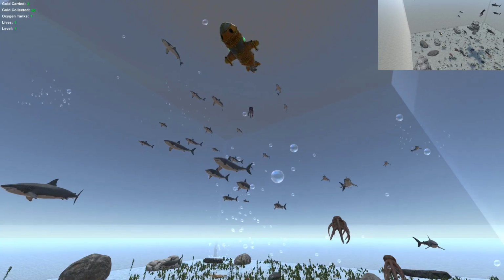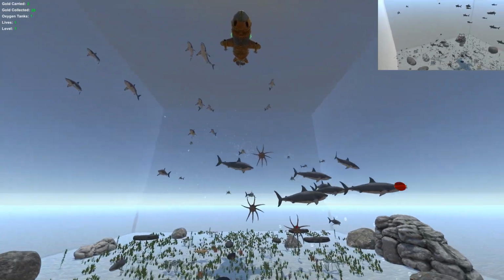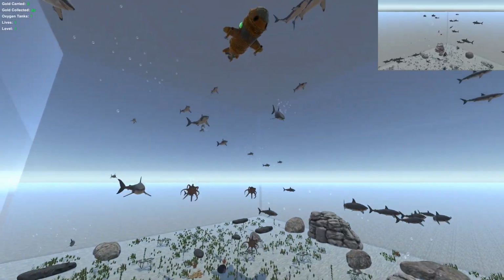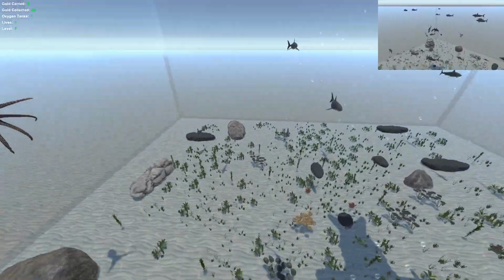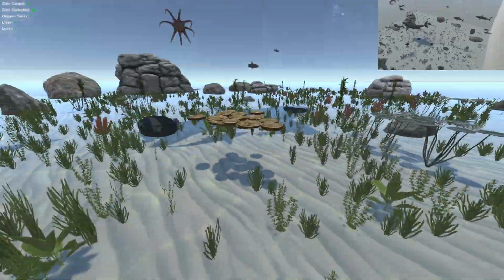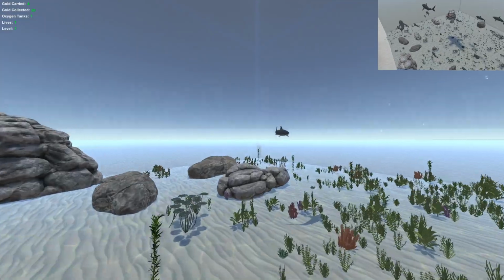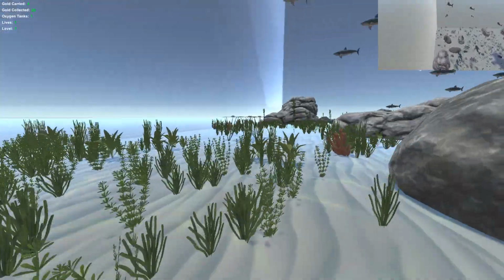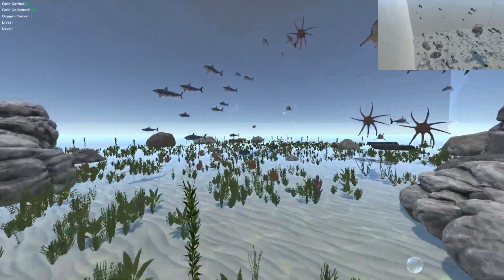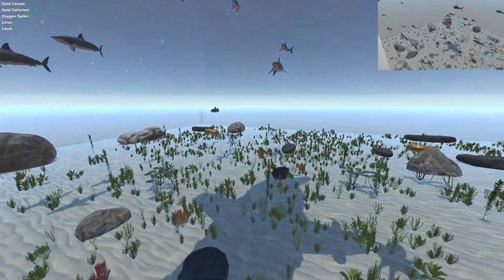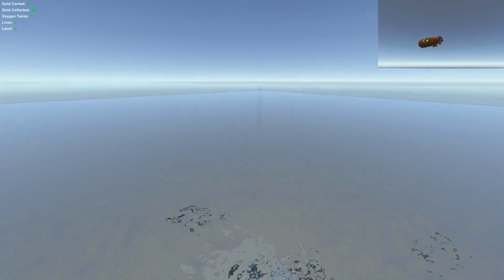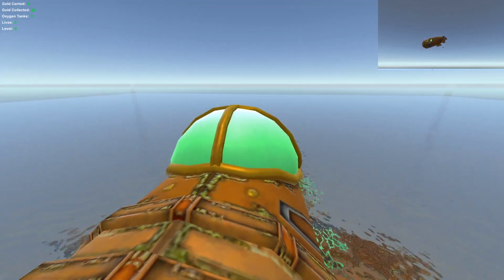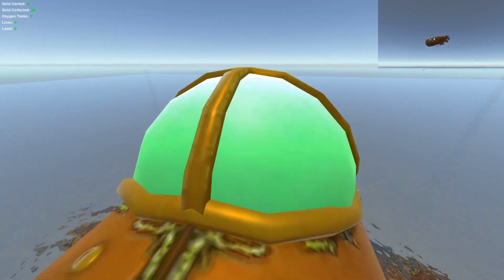Once you run out of lives, there's just a very simple death screen. But everything functions pretty much as it should. Very much like the first game, the second assignment, I should say, or the first programming assignment. Yeah, that's how it turned out. And if there's anything I forgot to cover, I will cover that in the live demo.